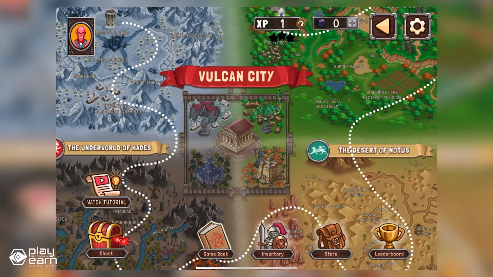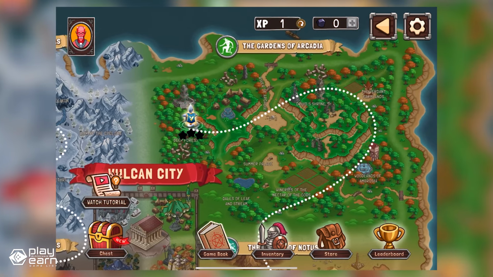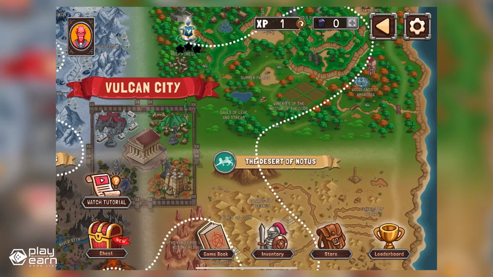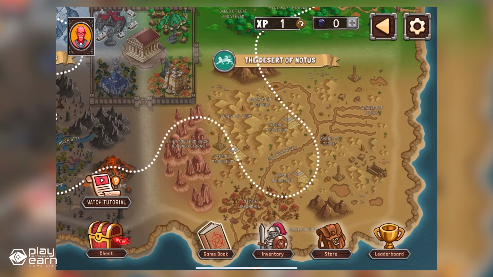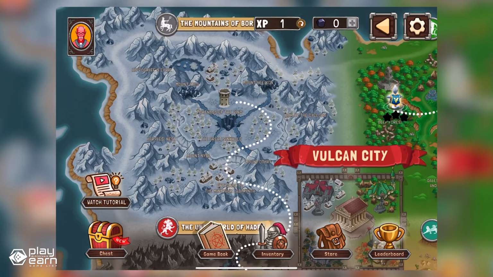Starting with the Gardens of Arcadia, each area you successfully defend opens up a new frontier for you to explore and engage with the incoming enemy. As you progress through the game, you'll be taken to the other quadrants like the scorching desert of Notus, the icy mountains of Boreas, and even the grim underworld of Hades.